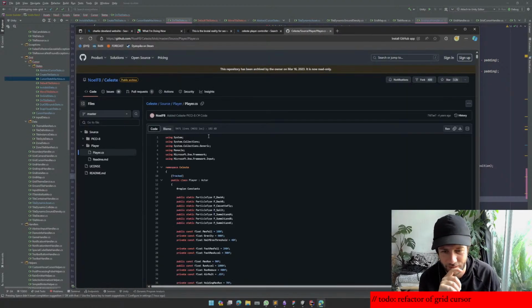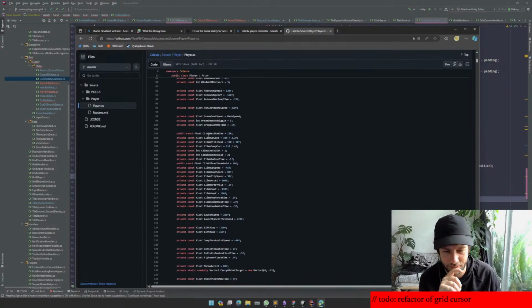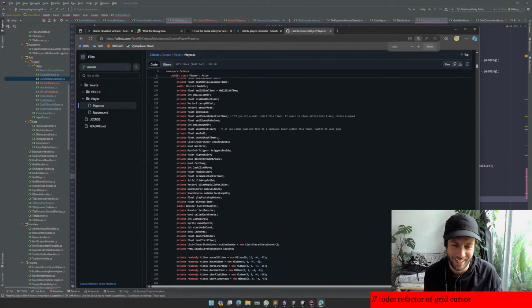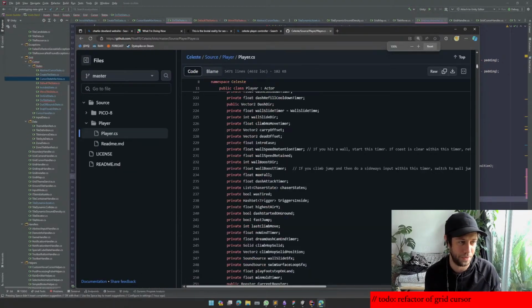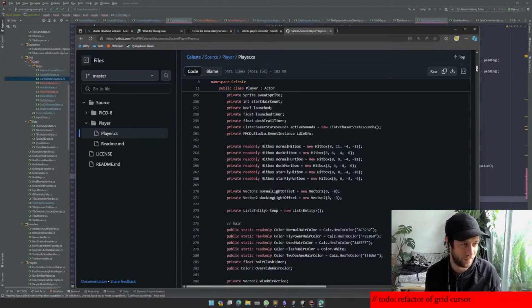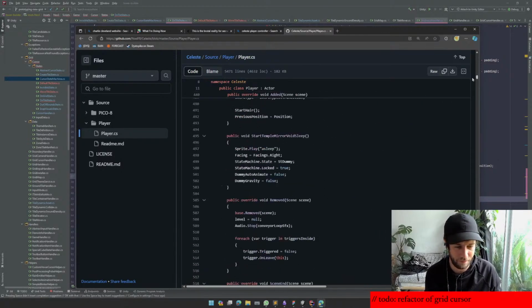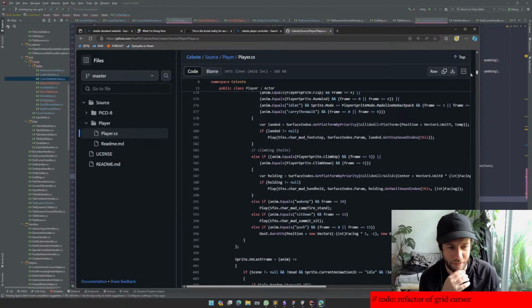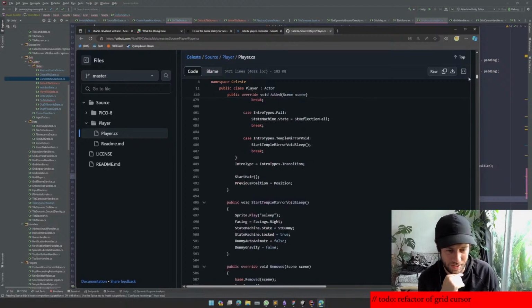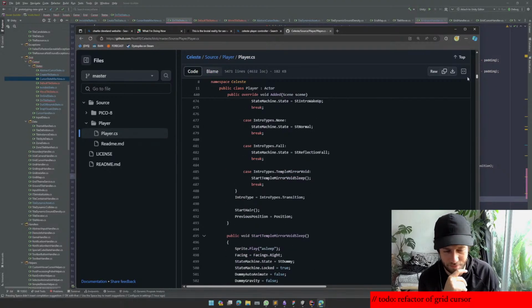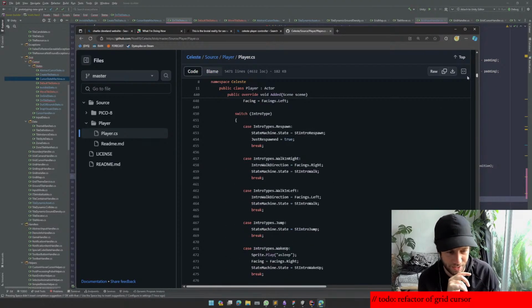It is just a mountain of very, very complex if else, nested if else, switch cases.